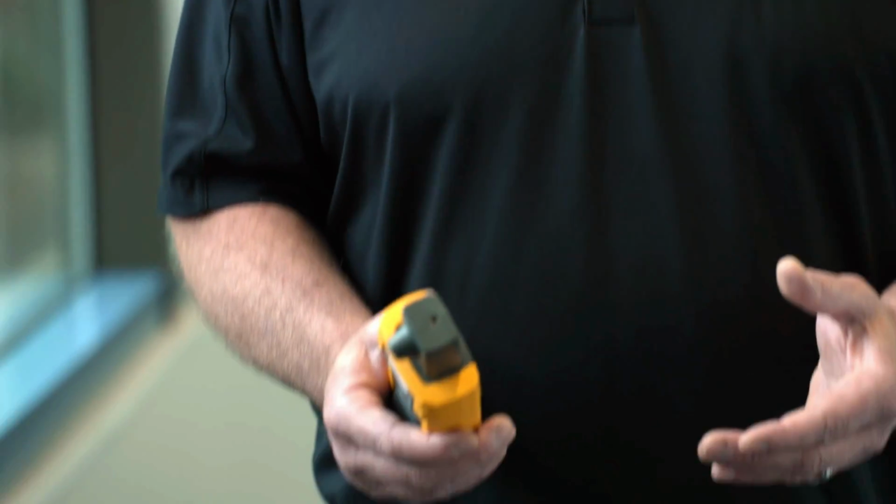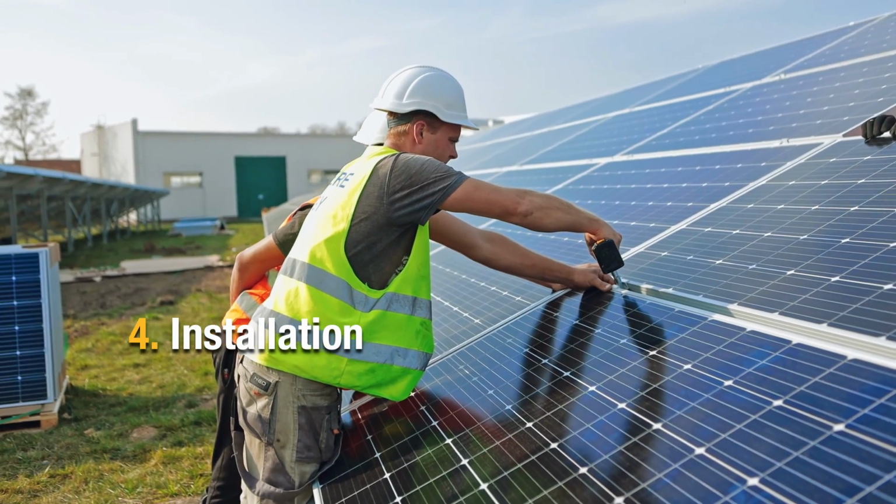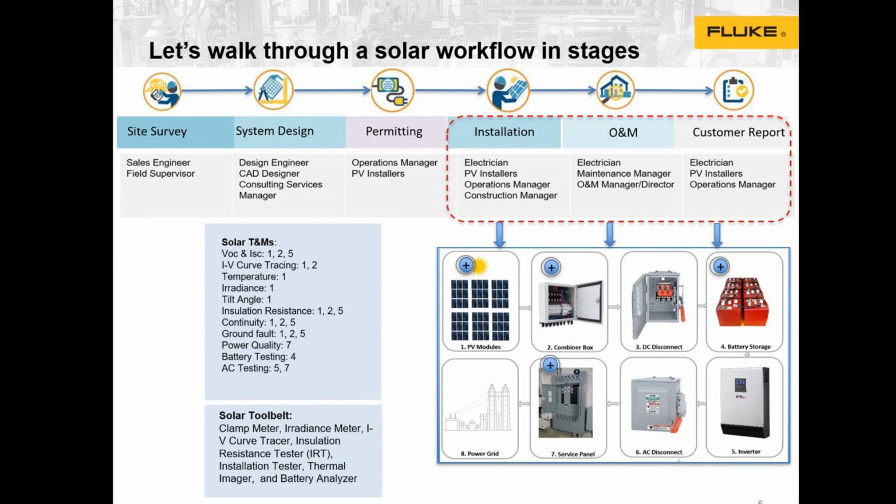At this point, you're going to get into the installation part of it. You're going to do your installation on your panels. You're going to put up your racking, your panels. You're going to be putting up all of your wiring, your wire management. You'll also be doing your installations on the safety aspect, all of your disconnects, ground faults. Finally on this, you're going to be going to your combiner boxes and getting into your inverter and then hooking up to the grid.